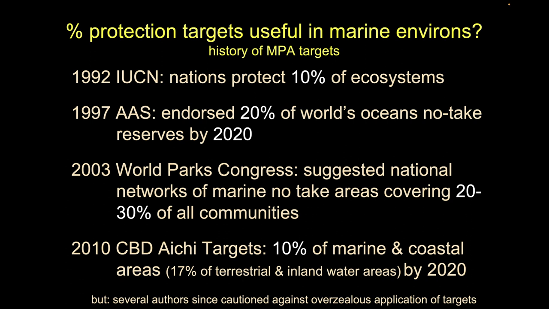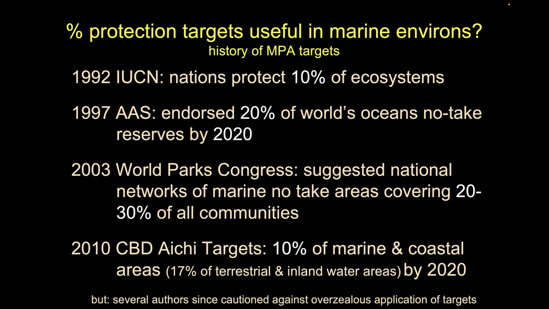Then that got a lot of press. But then people like us, the scientists, started saying, like, dude, where'd you get 20%? Where'd that come from? And so people started doing more rigorous modeling, and we start to get some refining of this. The next one comes out in the early 2000s, where people are saying, hey, it's got to be like 20 to 30%. Some models show closer to 30, some show maybe 20 is okay. And so they expanded it a bit.